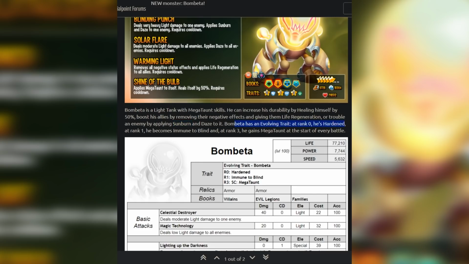Bombeta has an evolving trait. At rank 0, he's hardened. Umbrella trait, good to have, 20% chance to not get hit with negative effects. At rank 1, you become immune to blind, so no total blind, no blind, minor blind, any of that. And at rank 3, you get Mega-Taunt at the start of every battle.